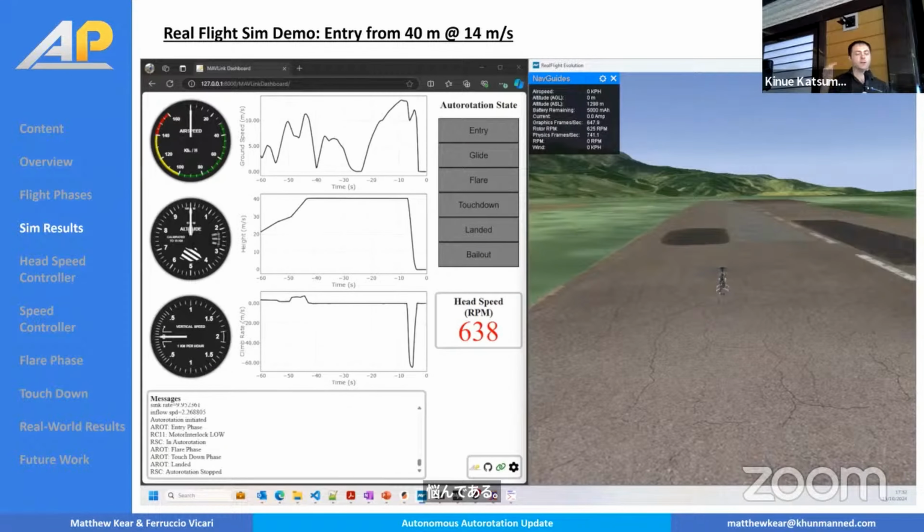You'll notice that we touched down with forward airspeed there, and that's partly because within the autorotation flight mode, to prevent tail strikes, we have to constrain the pitch back limit as we get close to the ground. We gently bring that in. The consequence of that is, of course, that we might end up touching down with forward airspeed. So we cannot do everything. And this is a very well-established problem within manned helicopters. And I know Ferruccio's got a diagram, the velocity height diagram, that you can talk to later about that.